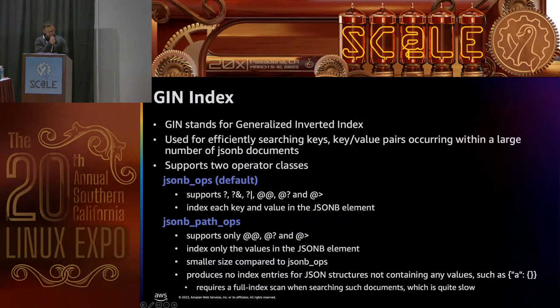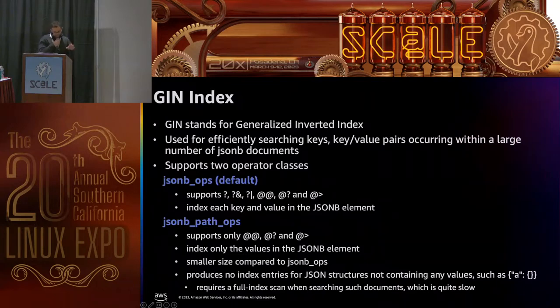Now let's go even further, right? So GIN index. This is a real use case where you have full text search capabilities with JSONB types within Postgres. GIN, just a quick refresher, is a generalized inverted index, used for efficiently searching keys or key value pairs within this whole blob of a document. You can very quickly and very easily parse the specific indexed array element and get values out of it, exactly how you would do it via a search engine like Elasticsearch.